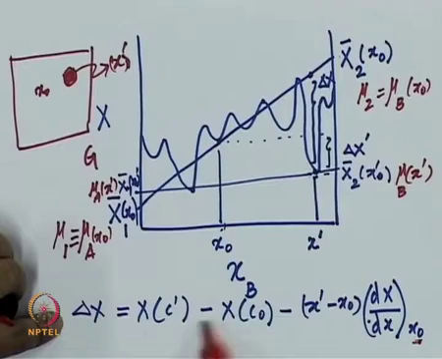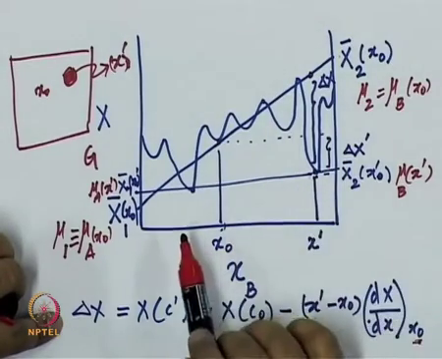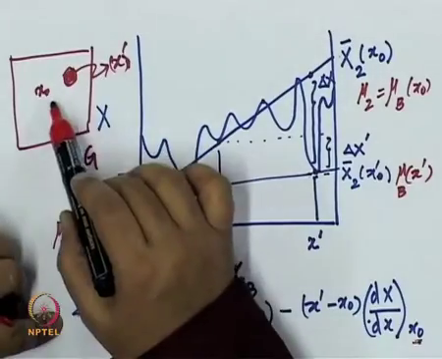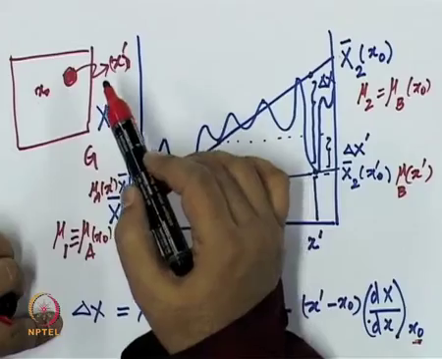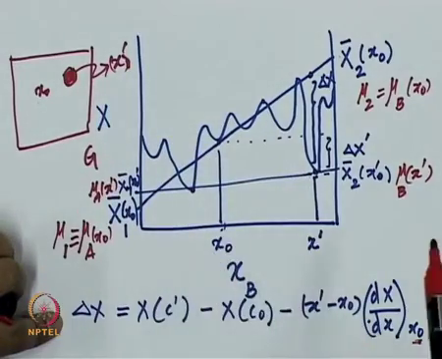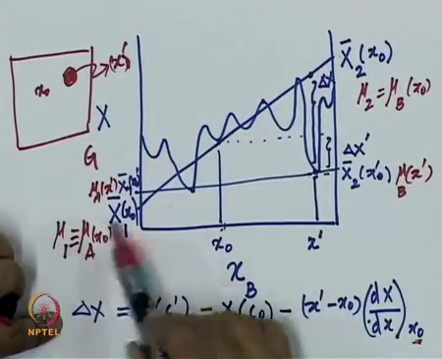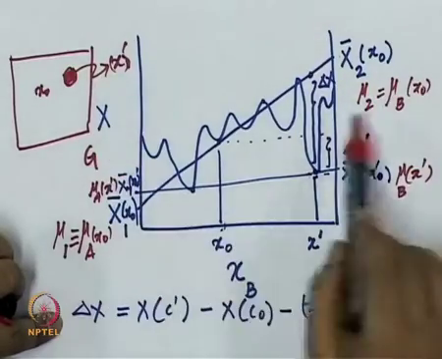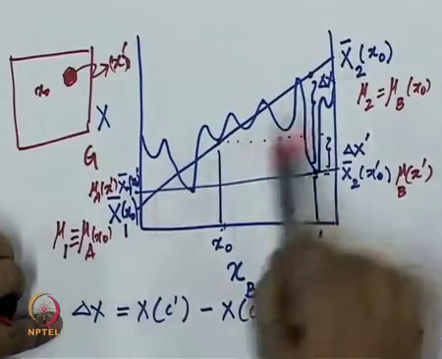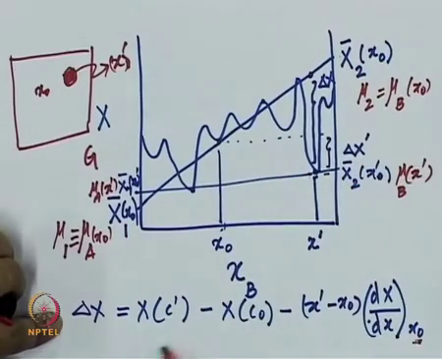Why is this delta x not just this, but this? That is because we are dealing with a closed system, and I am trying to take from a material of composition x naught some A and B atoms. If I try to remove, then the free energy changes associated with that is related to these chemical potentials, or the property changes associated with that will be given by these partial molar quantities. So, that I have accounted for and I have derived this expression.